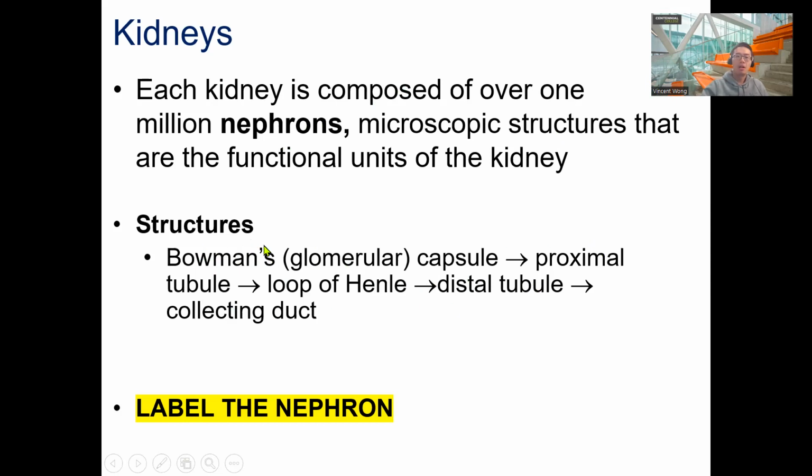That's the flow of the filtrate inside the nephron. And after the collecting duct, there's no more modification. You can keep on modifying the contents of the filtrate along the way, but as soon as it leaves the collecting duct, then no more modification. The collecting duct is just going to go to the papilla, the calyxes, and then the pelvis and ureter. You can't change it anymore. So if you want to reabsorb stuff, you must do it before the end of the collecting duct.